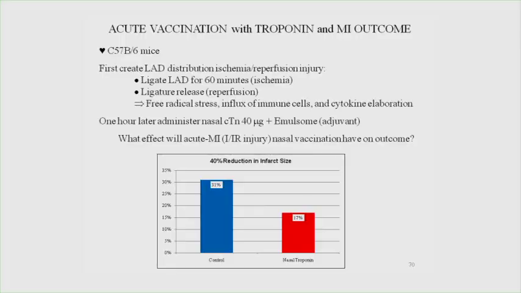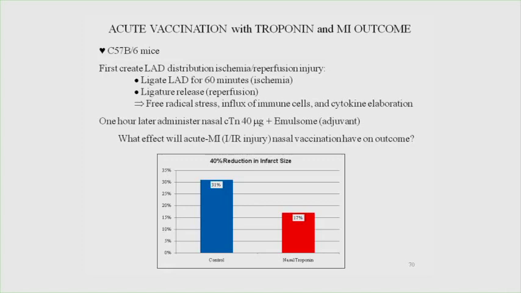All right, so if we vaccinate these animals and create a Treg response a couple days before the heart attack, they're going to have smaller heart attacks. Of course, we don't know when you're going to have a heart attack. What happens if we immunize the mice to troponin I 1 hour into the heart attack, like in the mouse emergency room? So we take these mice.